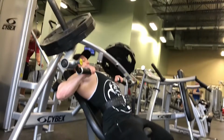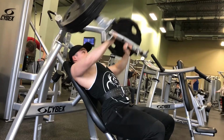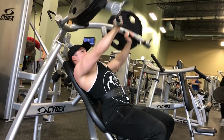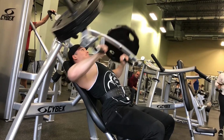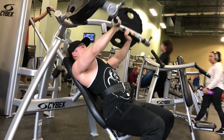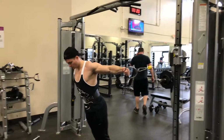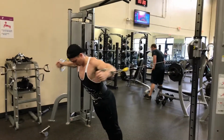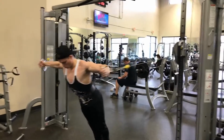And after that, I went on to an incline machine press. It's not one of those Hammer Strengths, but it works pretty well. I'm really able to squeeze my upper chest. If you didn't know, the point of incline pressing is to put a little bit more focus on that upper chest, which is pretty hard for most people to hit.